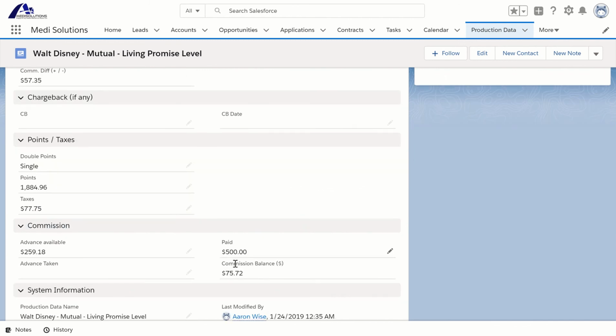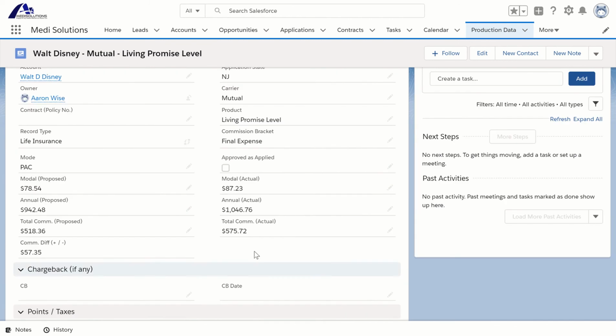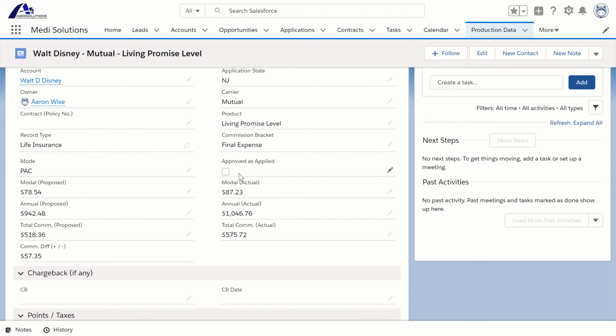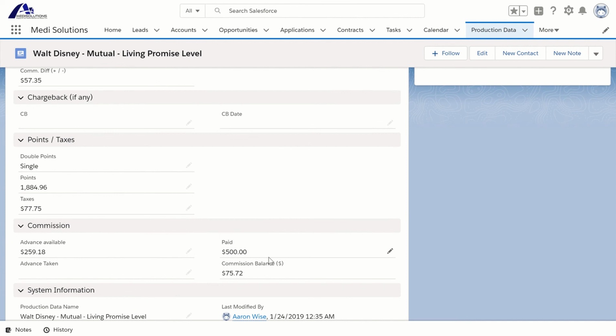This calculation down here is not going to work unless you come into the production record and comment on whether or not this thing saw the light of day and whether it was approved as applied or you got approved at an updated, upgraded rate. Once you provide that information, then a couple months later when you get your payment for this, or your first payment if it's a life insurance case, you can fill this info in here and this will help you keep track of whatever money's left over for you to capture. And that's pretty much the story there.